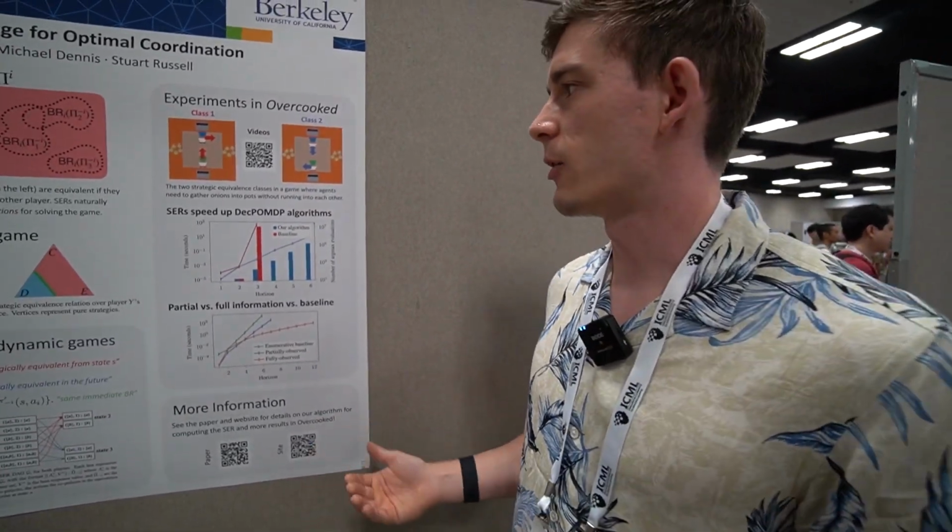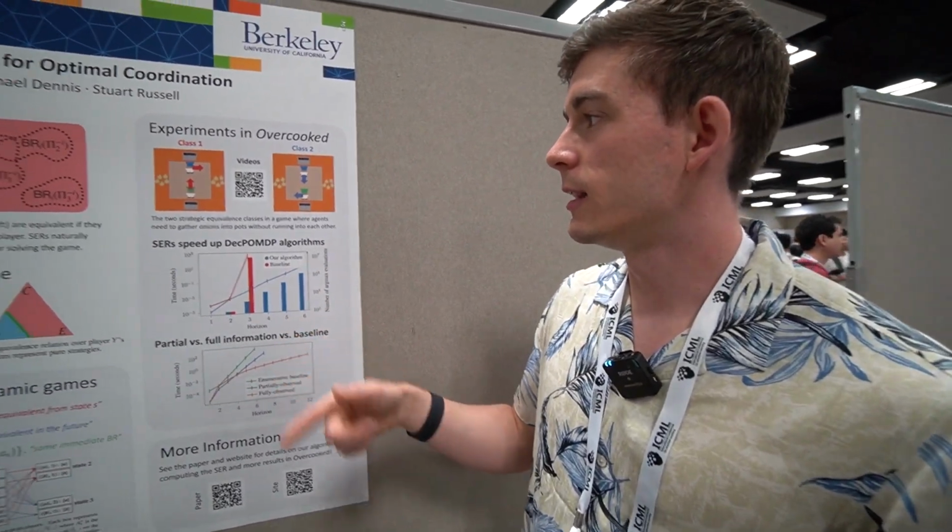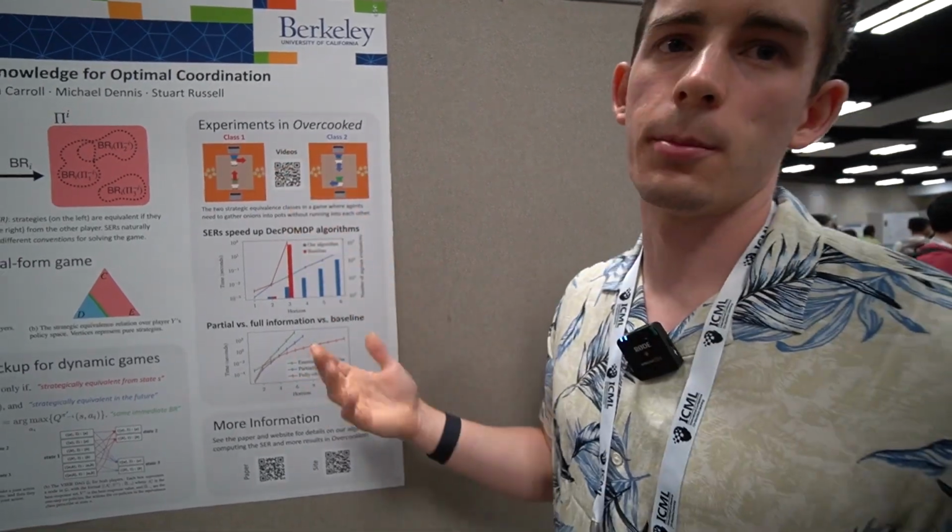But both agents can't occupy the central square at the same time. If they both try to do that, then they'll collide and there'll be a no op. So in order for the agents to play optimally here, they need to agree on which agent gets to occupy the central square first. And then the second agent will follow or potentially go around the perimeter.